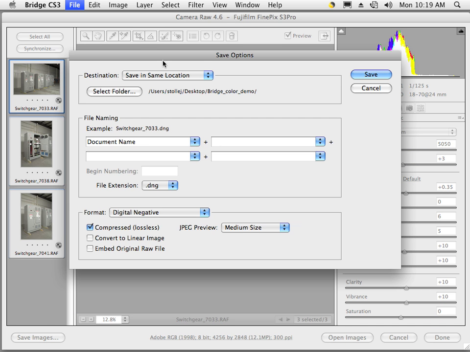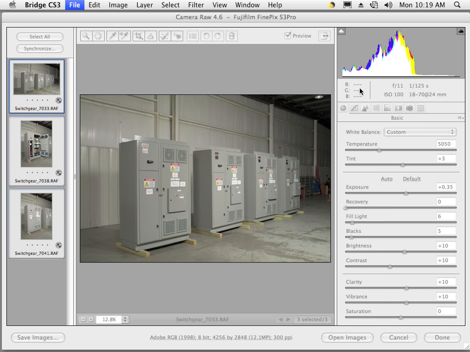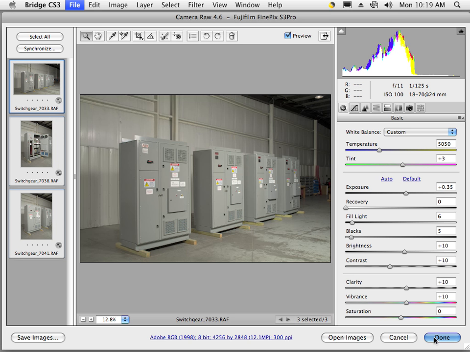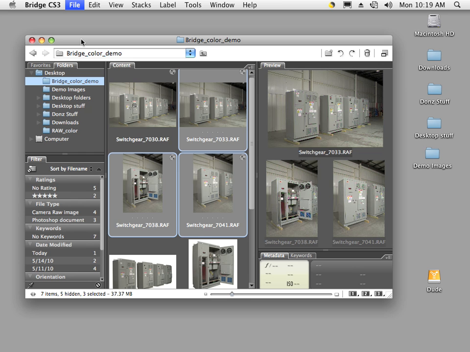And this gives me the options of saying where I'm going to save them, how I'm going to name them. I could save it as a digital negative, I can save it as a JPEG, I can save it as a TIFF, I can save it as a Photoshop. For what I generally do with my commercial clients, I prefer the Photoshop as my format. Okay? Now I'm not going to save these right now because I'm going to be moving on to show you something else. So that's how that works, and next time I'll be showing you how to do something very similar to that in Photoshop.